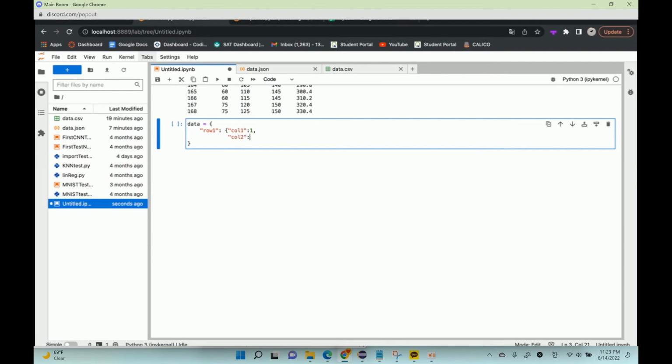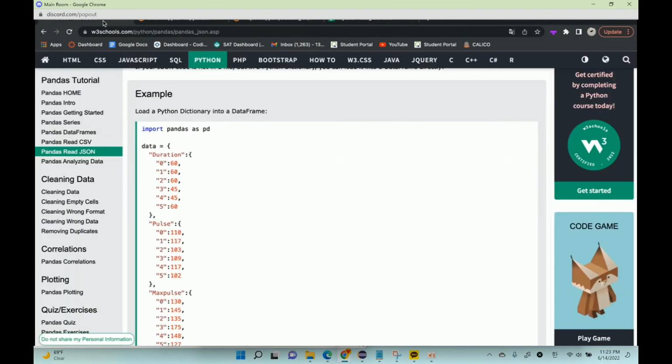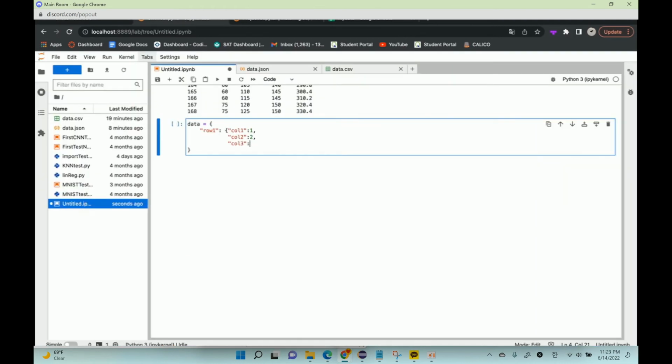Feel free to follow along with me while I'm coding this up. Call 3, 3. Alright, so that was our first, sorry, this should be column 1. And these are row 1, row 2, row 3.